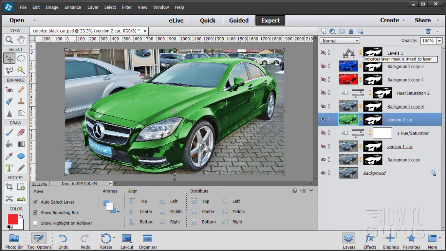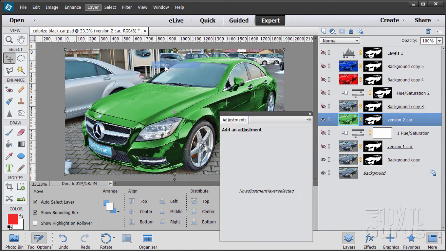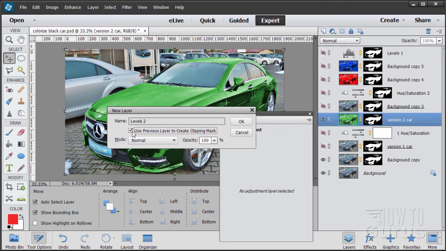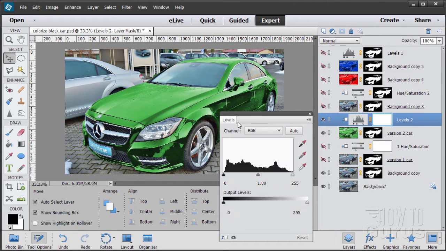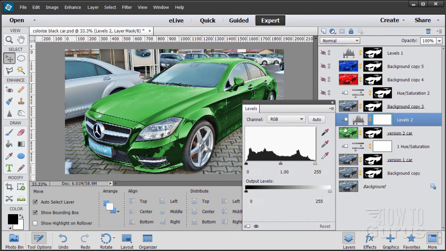Now up here I have the levels control just available for anything underneath of it. That's because I had the 2 examples. If you're doing just the 1 color though, it's better off if you link this to this layer. So layer, new adjustment layer, levels right there, and clip that, and here's our levels. You see it's indented. There we go.